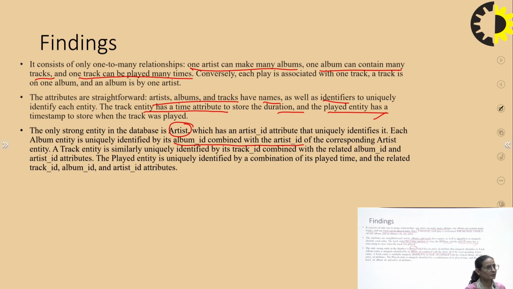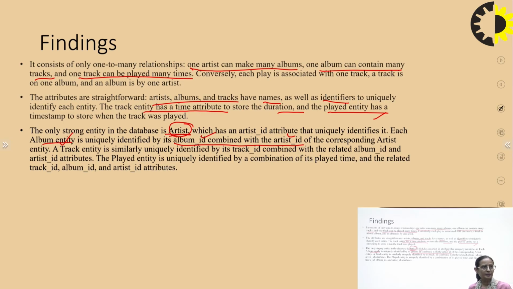In this case, we are aware that the album entity only exists if there is an artist. If there is no artist, then the album entity won't exist. So to uniquely identify an instance of the album entity, we need the album ID as well as the artist ID of the corresponding artist entity.